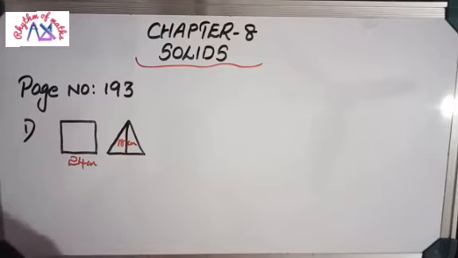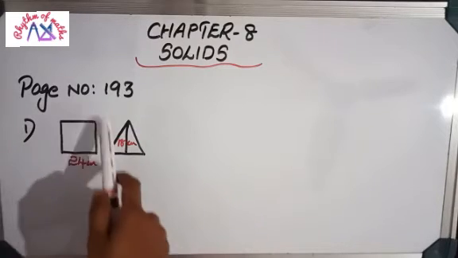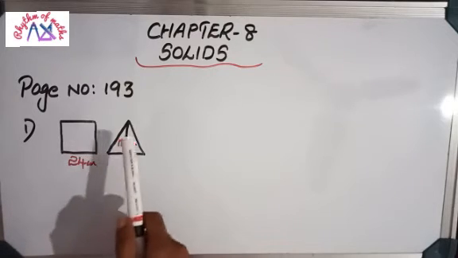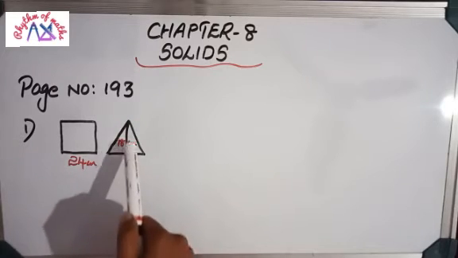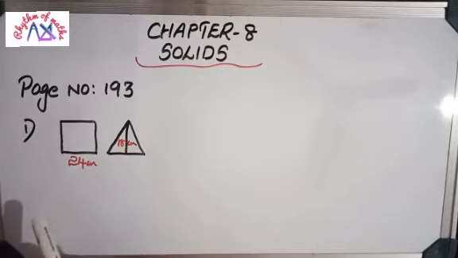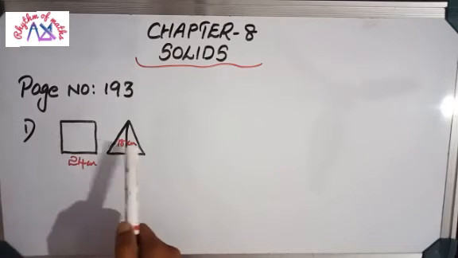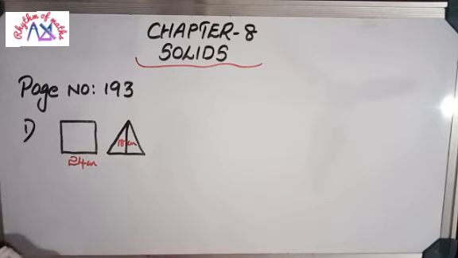In this question, we are going to create a square pyramid by using a square, that means base, with base edge 24 centimeter, and by using four triangles like this. This length is given. Length of the triangle means it is what? Slant height. Triangle's height means it is slant height L. By using these we are going to create a square pyramid. Question is, what will be the height of the pyramid? H we need to find.